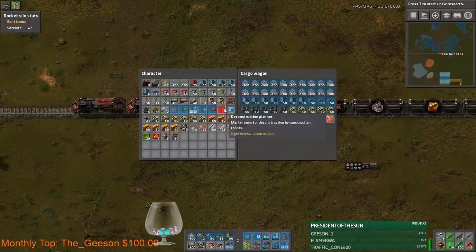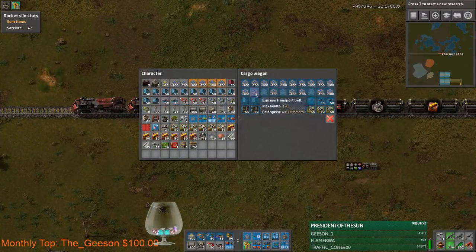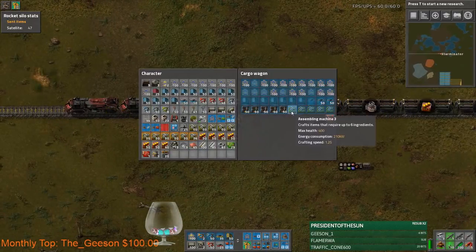I guess I'm just gonna grab all the undergrounds. We were missing assemblers too, weren't we?